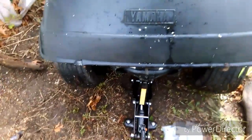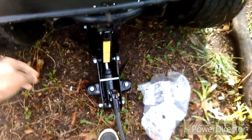So yeah, thinking where should I put them? Like somewhere in the front. Do I want to stick them in somewhere like this, or just have them hang off of there? I don't know. I'll figure it out.